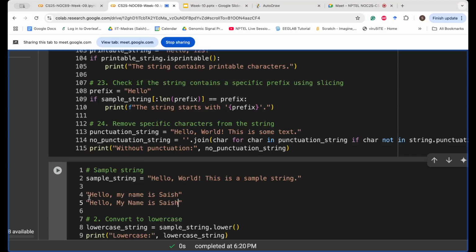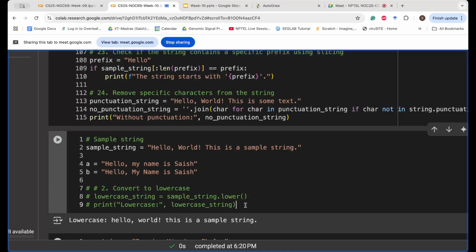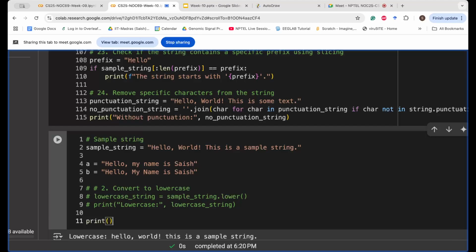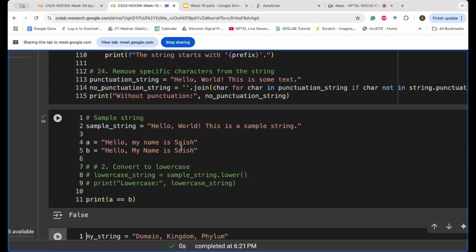If you do an equality check, let me comment this out, assign one to variable A and the other to variable B, and print A equal to B. You'll see that it is false, even though the characters are the same, because the cases are different. Here M is in capital case, N is in capital case, and so on.